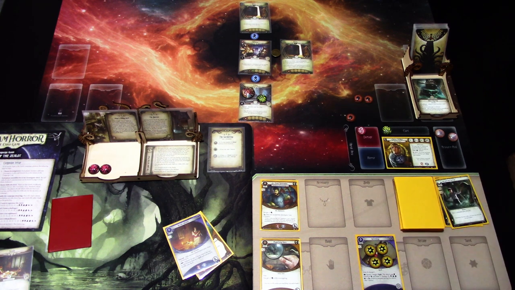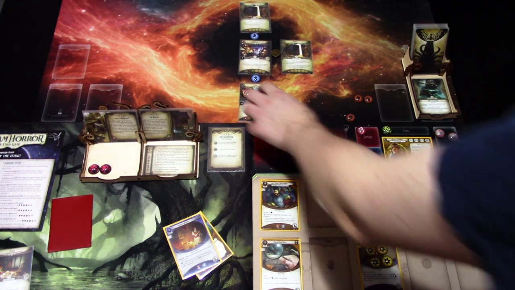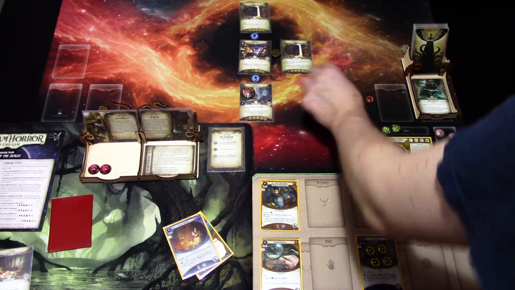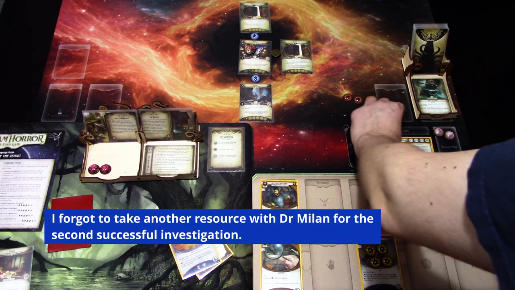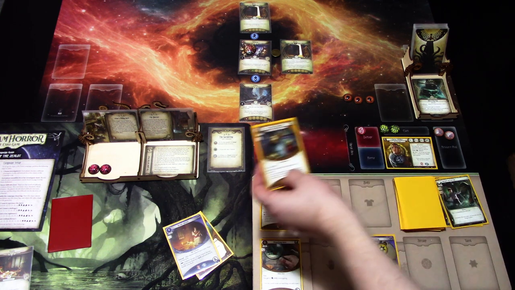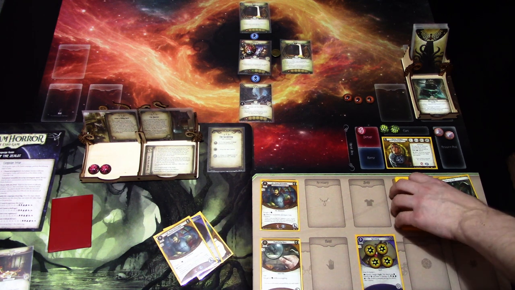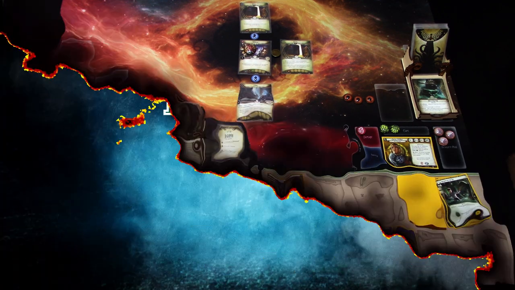Second action, we'll investigate again. Now we are 7 versus 4. And it's a skull, it's a 0. We grab this clue. And last action, let's move back to the hallway. So next turn we can head into the attic. And no enemies still. We go to upkeep, we draw another Dr. Milan Christopher, and we gain 1 resource. So that is that turn. Let's go to the next turn.